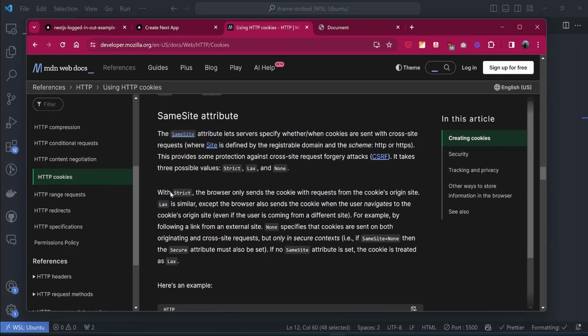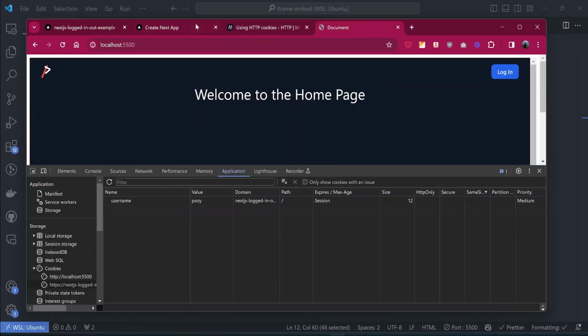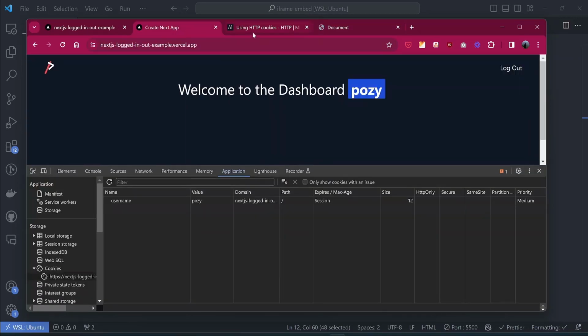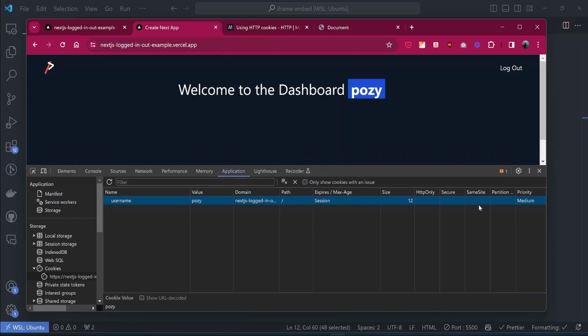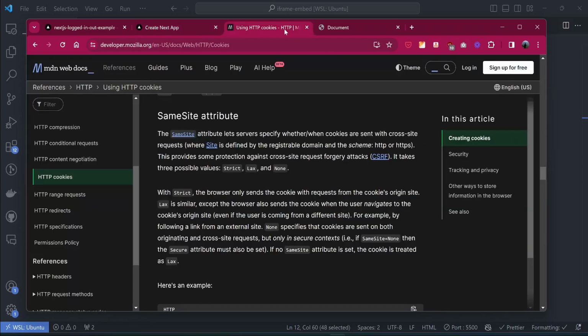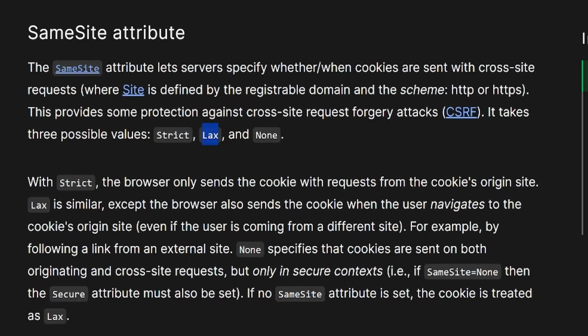So the interesting thing with this issue that we are experiencing here is that this happens only in Chrome. So why is this? So if you look at the values that you have set here, you can see that the sameSite property is empty. So what happens is that in Chrome, when the sameSite property is empty, Chrome sets the property to lax. So if you don't set this property, then you'll experience that weird behavior. So how do you fix it?